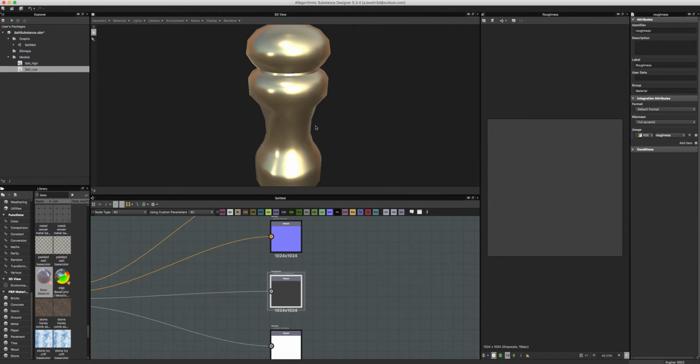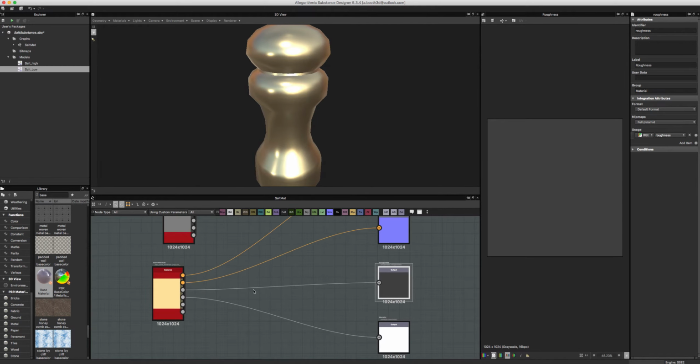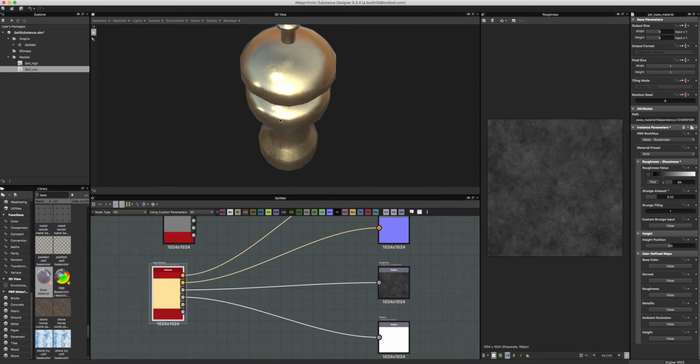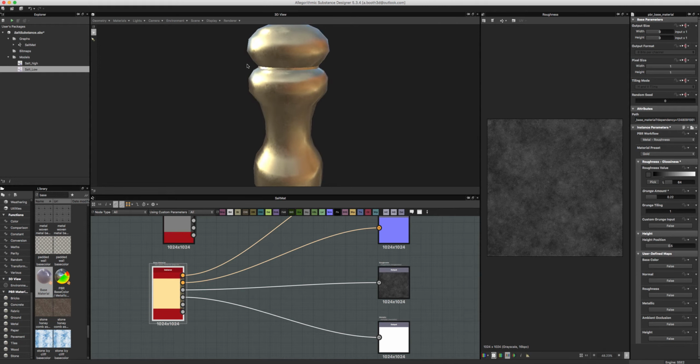Obviously it's just a plain grey map. So it's saying, hey, this is smooth by this amount, but there's no dirt layer, there's no noise, there's nothing. You can generate a procedural grunge map with grunge amount. Turn it up, and as you can see, it's enabling a noise map, which makes this a little more dirty and more realistic.